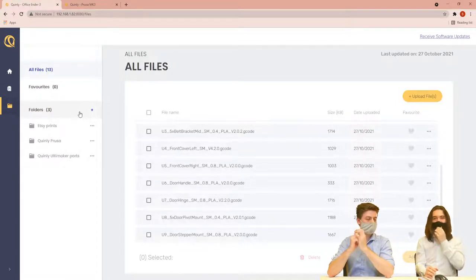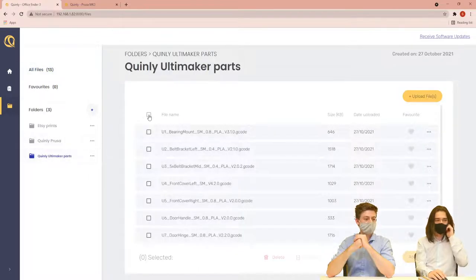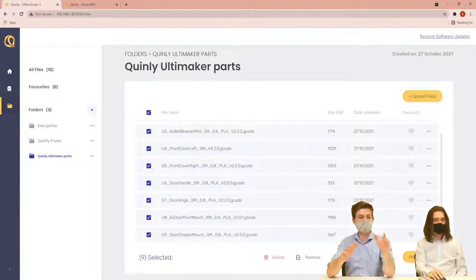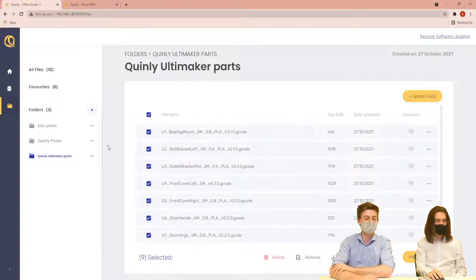So anytime you're printing for a project that needs more than one type of part, these folders come in super handy because you can just select it and send it to the queue, and you'll get one complete thing of your project done and printed. Imagine that is all the parts needed for a project, or it's basically an assembly thing. You could get all those parts with just a few clicks, and they'll eventually print one at a time without you having to touch a printer.